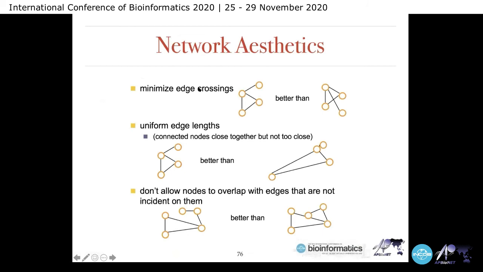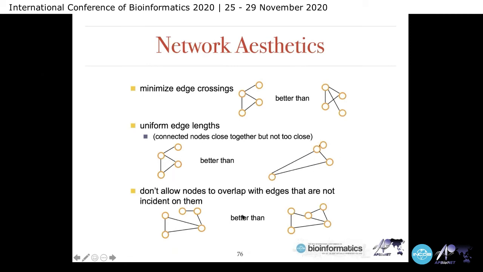And of course, network aesthetics, the most important part of network aesthetics is when you have too many nodes, do not cross the edges. When you cross edges, it makes a mess. So you should minimize edge crossings. That's why this kind of a network visualization would be better than this, okay? Similarly, don't change edge lengths too much unless and until you need it. If this is how your network looks, you don't have to drag one node away from each other manually to show that these three are one group and this is better.